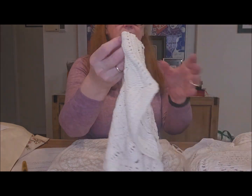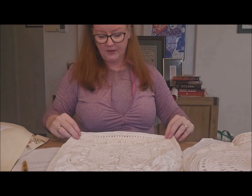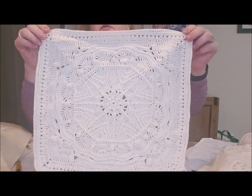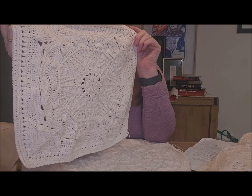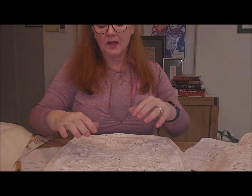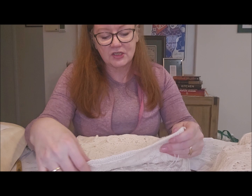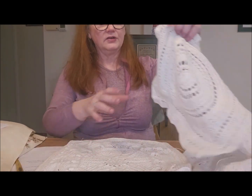You may not have seen this one, which is really pretty. It's another of the large squares. So she's really pretty. Lots of texture in there, very difficult to see. There we go. If I turn it sideways, you can see lots of texture in there. And I've been using Bendigo Woolen Mills Cotton 4-ply in parchment. It's very, very soft, and it has really gorgeous stitch definition, so you can really see the stitches. So I'm pretty excited about how that's coming along.